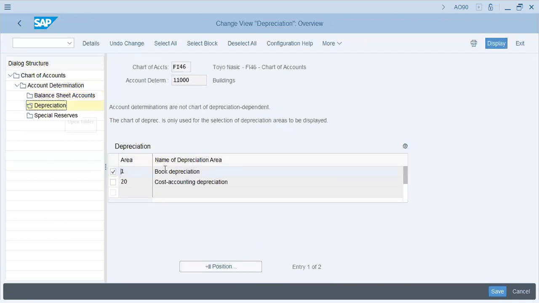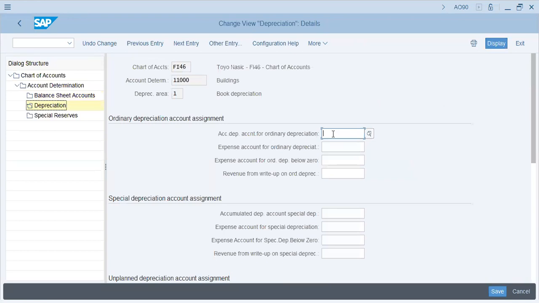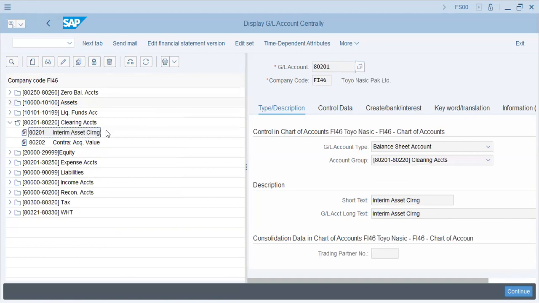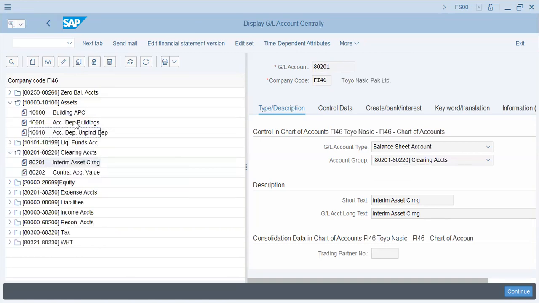Depreciation. Double click. Double click. Accumulated depreciation for ordinary depreciation. Accumulated depreciation.